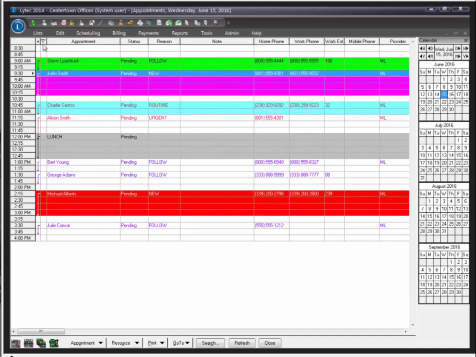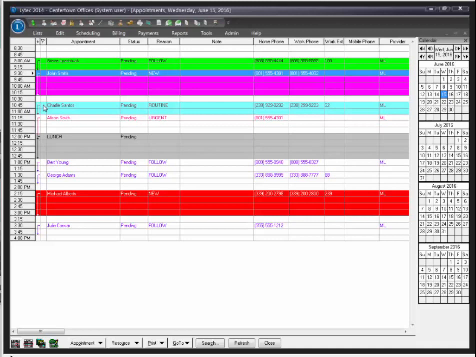On my demo system here, you'll notice that the second column in, which I'm trying to point to with my mouse, has a little flag. If this were a real live eligibility verification that's already been set up, you would see a flag appearing next to every single appointment on my schedule. And that flag, if it's green, means that the insurance was verified and that it is active. You can look at those details to view further information, including the copay, deductible, things like that. If the insurance is not active, there'll be a big red X.